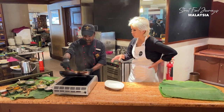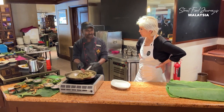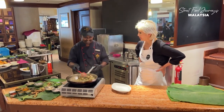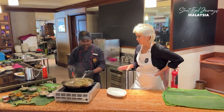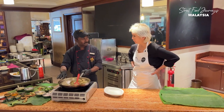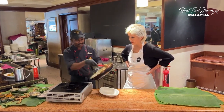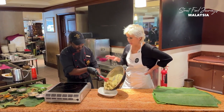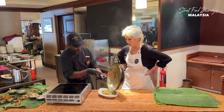So apart from chicken, can you use other kinds of meat? Yes, you can. Okay. Well, the name will change from chicken, right? Yeah. But if you want to make it vegetarian, sure you can. You can use the paneer, right? Yeah, you can just use the gravy paste with the paneer. Okay, great. Oh, nice. And both of them, I think, are gluten-free as well, which a lot of Australians would appreciate.